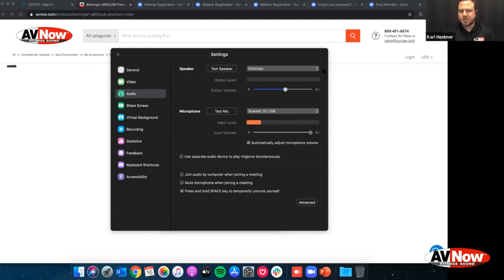Yeah, and I wanted to touch on something else. The question was asked earlier, how do I listen to people? You see where it says speaker in my settings here. K-Mixman is my Bluetooth Beats headset, but you can see I have other options to choose from in my menu. So you just select the device you want to use for monitoring your feed. If you have a pair of AirPods, you can select that as your speaker for monitoring your Zoom feed. So other participants, like I hear Ken through my headset. That's a key thing to the success of monitoring what's happening in your class if you have people giving you live audio feedback.